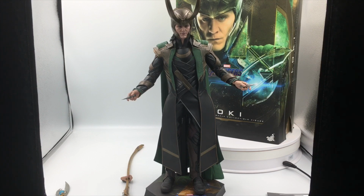Now I'm going to show you a few poses without the helmet. I'm just going to take it off, and after I take this video, I'm going to put Loki back in his box, since I've already had him out of the box for a whole month. I always decided to make a video of it, but I didn't. My last video was about Iron Man, right? I actually decided to do a comparison of some other figures, but I didn't have time. So now I'm going to show you the other poses, and then do a quick comparison, and that's going to be the end of the video.